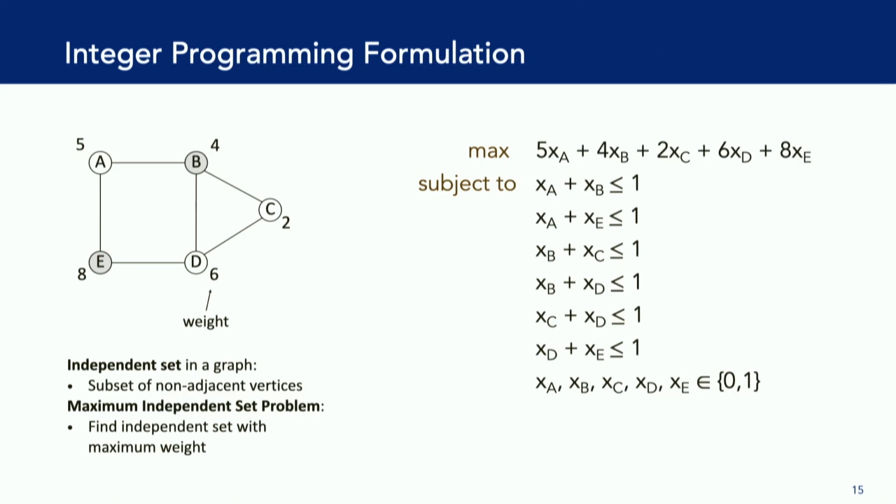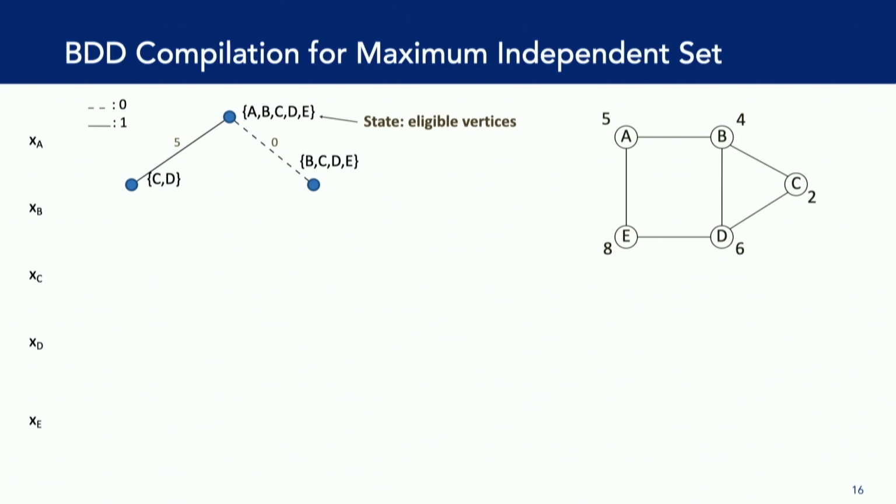But here you get a feel of how you solve this in linear programming now, or in integer programming. How do we do this with decision diagrams? So we'll take a different approach here. I first want to sketch to you how we build a decision diagram for this problem.